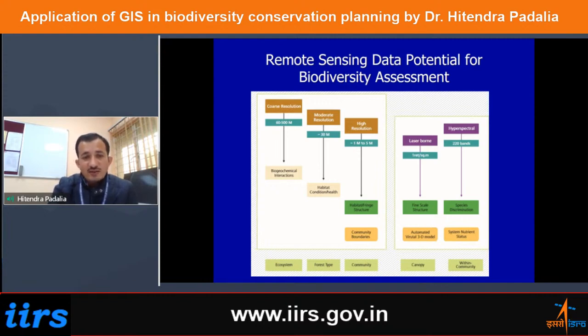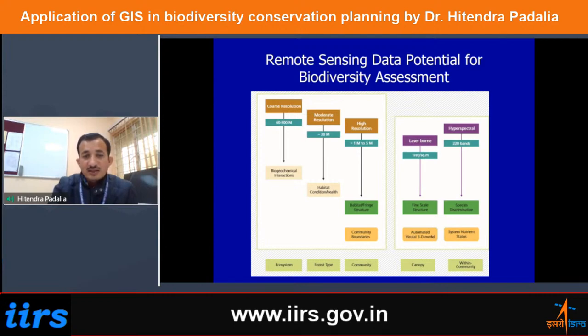And then moderate resolution, 30-20 meter, can be used to map habitats, like a vegetation type map. And the third level, very high resolution, can be used for condition monitoring, like if you are interested in monitoring the stock condition of a forest or the canopy cover status of a forest, then very high resolution data, better than 5 meter spatial resolution, which has now come. That kind of data is very useful for monitoring purposes at a local scale.